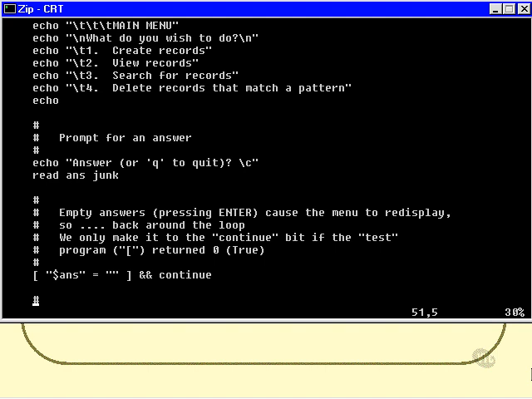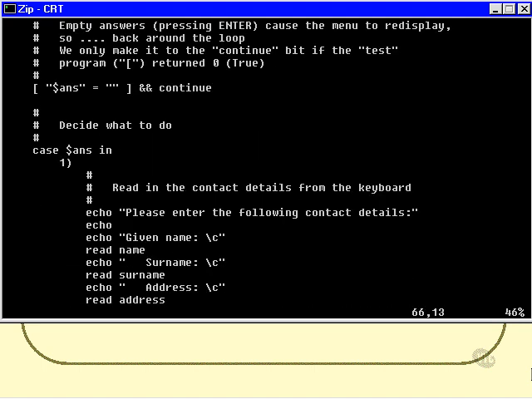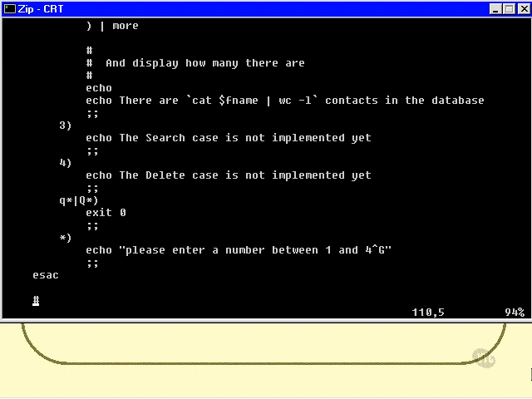So we'll just continue if they type nothing, and then do the case statement as before, and 2 and 3 and 4 are all the same, but with the Q, I've noticed that I've used Q star or capital Q star, because I want any line that begins with a lowercase or uppercase q to be counted as a Q to quit. I've actually covered all the bases there. Then we simply exit the program. Exit 0. 0 is our exit status, which is essentially a no error exit status. And then of course the other condition, please enter a number between 1 and 4, and we move on.